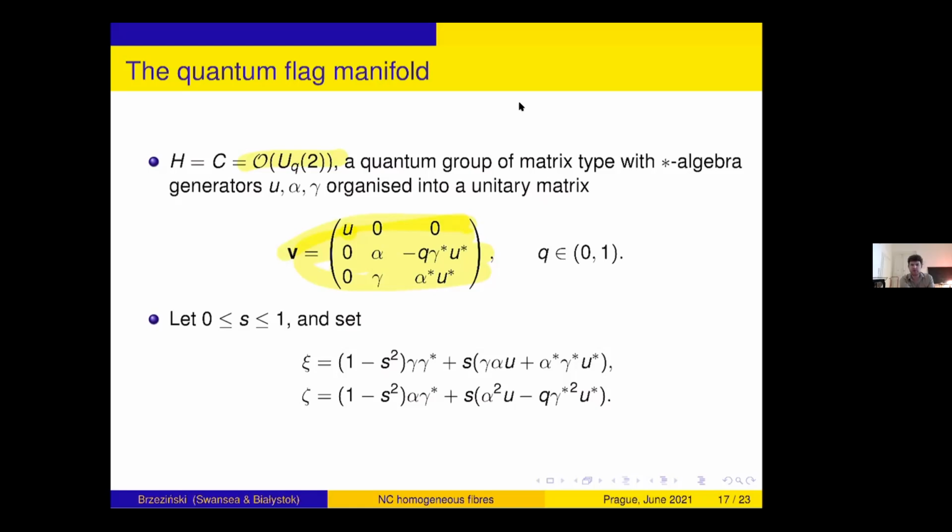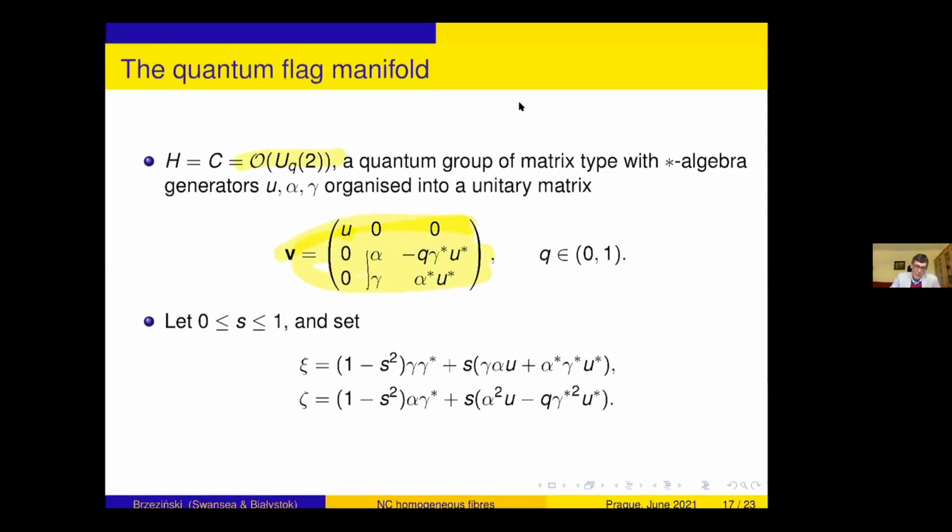So U is just the inverse of the determinant, is it? Sorry, U is the determinant or inverse determinant, basically? Formally, you can define U2 as taking SU2 and adding a formal inverse to the determinant. Or you can define it as SU2 tensor U1 and twist it appropriately. So this U1 part is U. Can I think about it as a determinant? Well, yes, it's an inverse. You are right, this is an inverse of the determinant of this matrix. Or the quantum determinant.